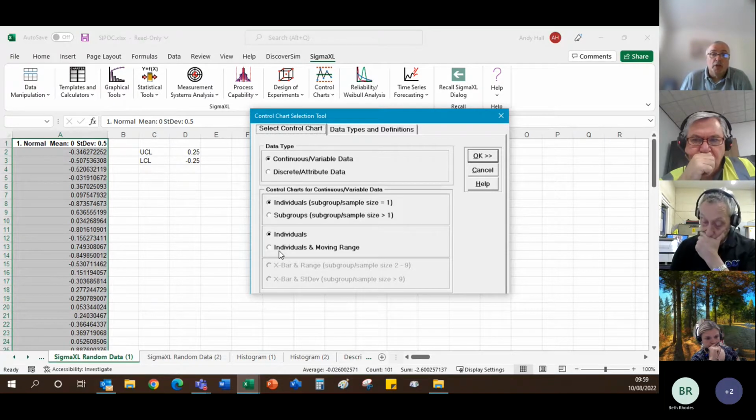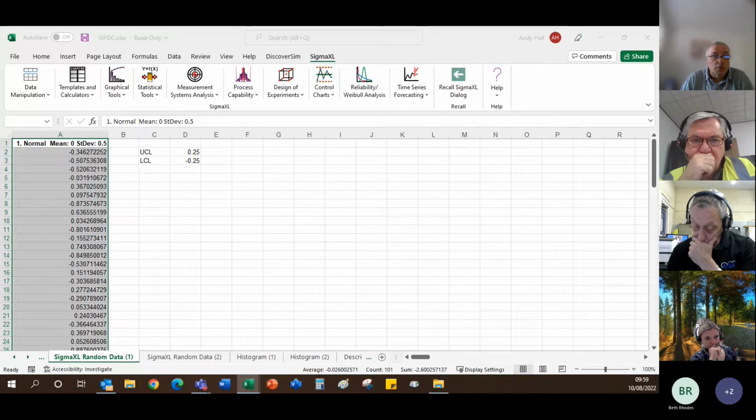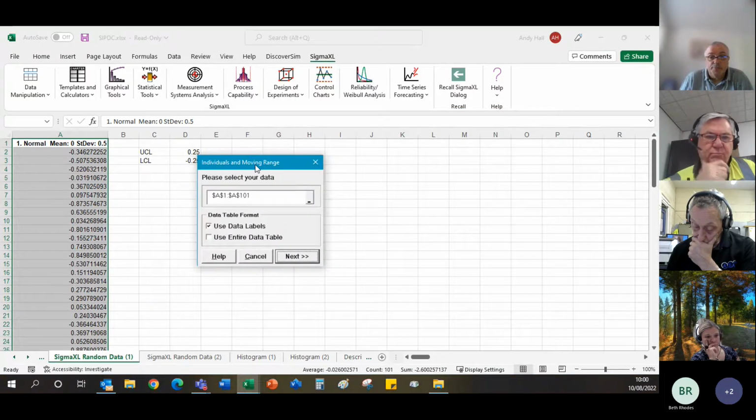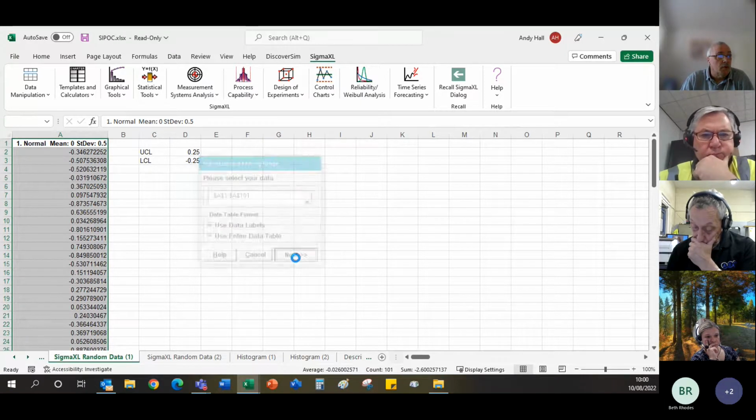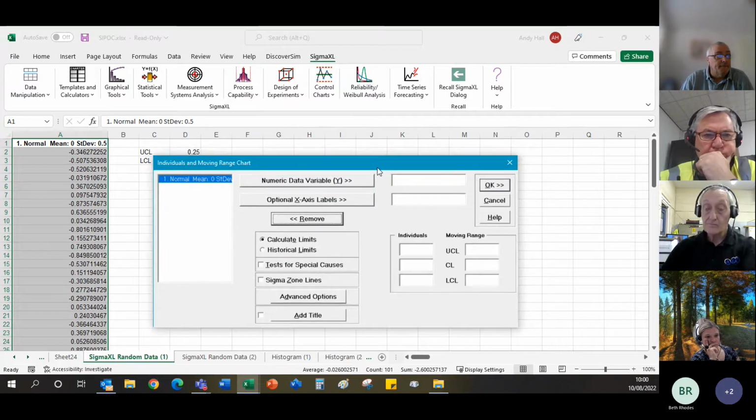What I always say to people, if they're going to do a control chart, you always do the individual and the moving range. I've told it now what I actually want to do. So I'm back to my data screen, and all I'm going to do is switch that one on for now.